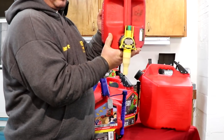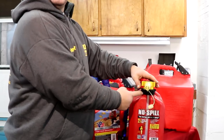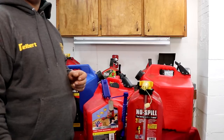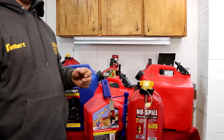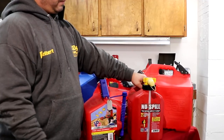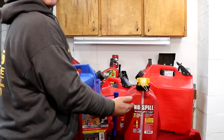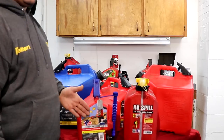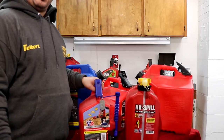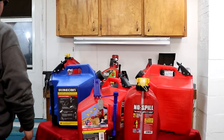This is not as advertised. I have tried cleaning the inside, the ring, to stop this. All of my No Spill cans do this, except for my one-and-a-quarter gallon. This is not as advertised. Therefore, No Spill — let's just take away the 'no' — and we have a spill gas can. We definitely have the SureCan, that we're sure our fuel makes it to our gas tank. Let's do some more tests and go outside.